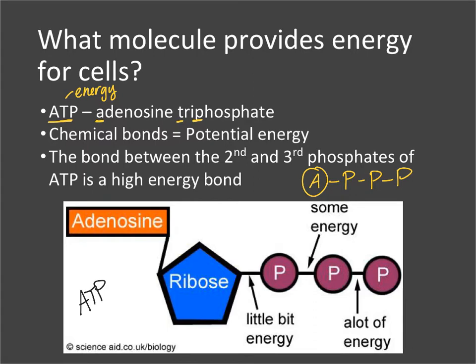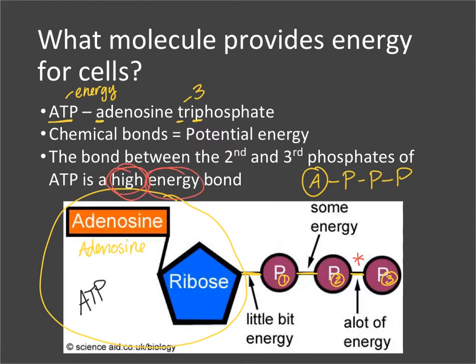So I just have my adenosine as the A, and then I've got my 3 phosphate groups kind of bonded from that adenosine. Essentially the adenosine and ribose, this part makes the adenosine part. And then tri means 3. So 3 phosphates. We can see there's phosphate number 1, phosphate number 2, and phosphate number 3. Now, all of these bonds have chemical energy stored in them, but the bond between the second and third phosphates is an especially high energy bond. So it's this bond that really stores a lot of energy. And so this bond is going to be made and broken as we basically make ATP and then use ATP.